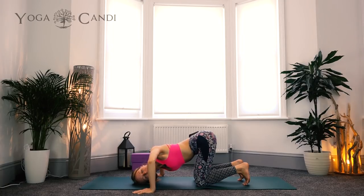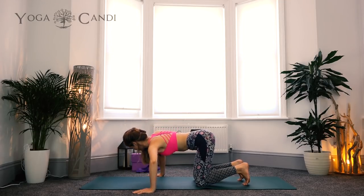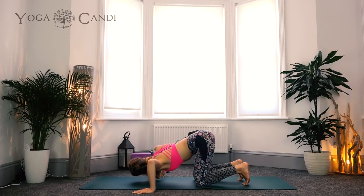If you need to just drop the head and send it to the mat, then do that if your neck's feeling a little tired. Try to keep the elbows in line with the wrists. Take one more deep inhale. Exhale, come on up. Sending the left shoulder down towards the ground and your gaze over towards the right.